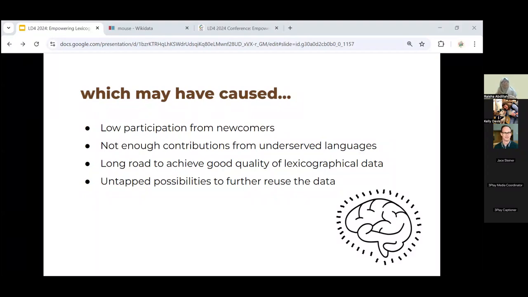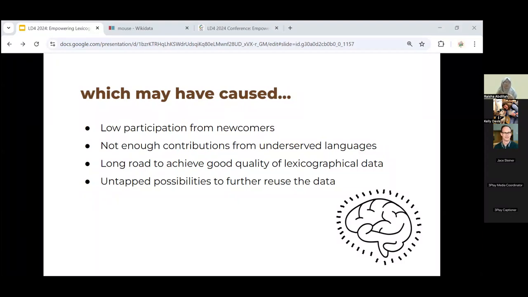So there are things that people who speak the language might not fully understand about how it's going to be structured in Wikidata because, well, people might know that, okay, this word means this thing. However, when we try to break it down into forms and then senses, and then after that, maybe another statement and etymology, that might need a lot of consensus of the speakers of the language itself.